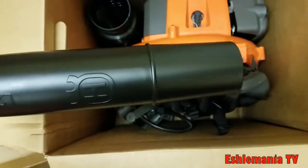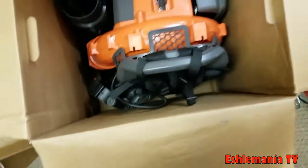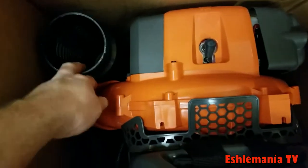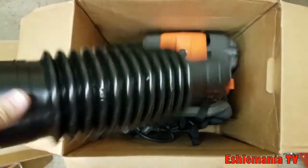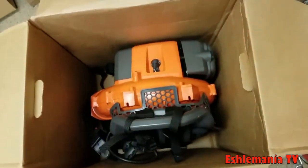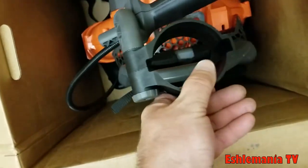Here's our end tube. This is the final tube that goes on the blower. This one has an end on it where you can't hook another piece to it, so that's how you know it's the one for the very end of the tube of the blower. And here's our flex pipe that we were talking about. This is the part of the blower tube that allows you to swing the blower tube all around, in different directions, and really go after those leaves that you're trying to blow away. And then this is your throttle control, and we'll show you how that installs to the tube in just a minute. After we get this thing out of here, we'll get ready to set it all up.